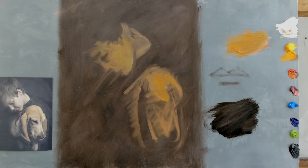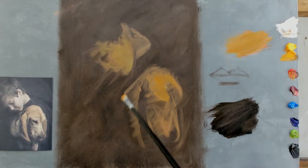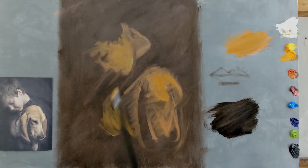Let's continue. This image is beautiful. I'm going to add a little bit of color, but not that much, because basically today I just want to enjoy copying this image. And add maybe some blue.